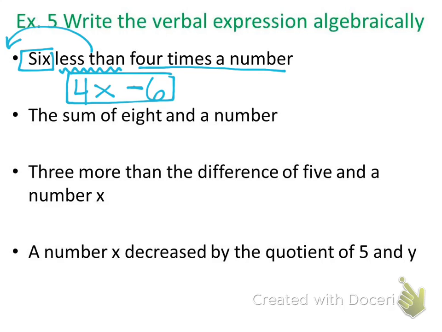So the sum of 8 and a number. I just want to add them together. 8 plus a number. What's my number? I don't know, so I write a variable. And you can choose whatever variable you want. You can choose an N, a D, or an A. I don't care, as long as it's a variable.